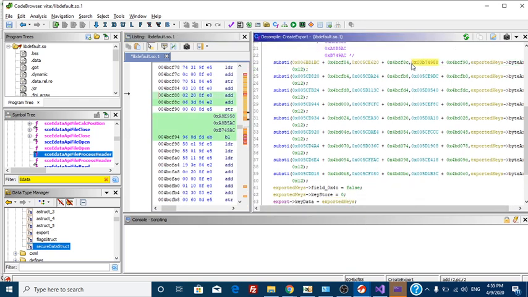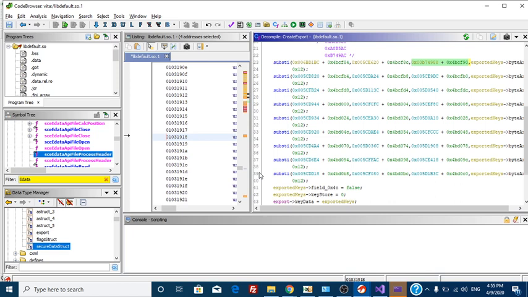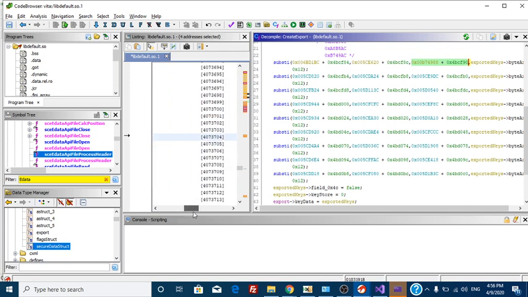So the address being read here, this third argument, doesn't actually work. It's here, which is undefined 1 in an unknown location.